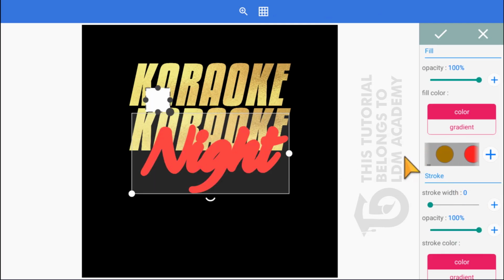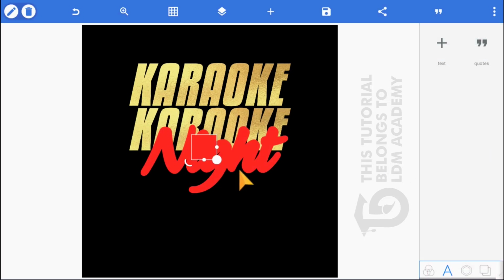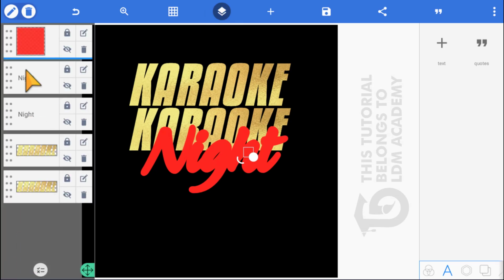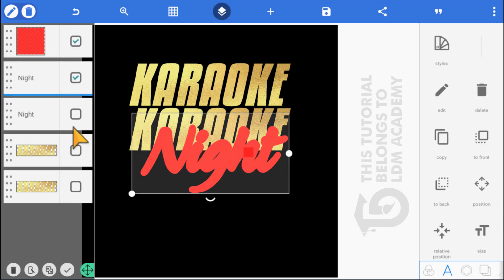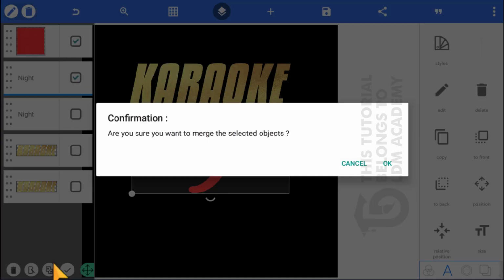Let's give this the color red. Then click OK. So we use it to position it into the side of the text. Then you click on this, then you click on this, merge this. And merge.